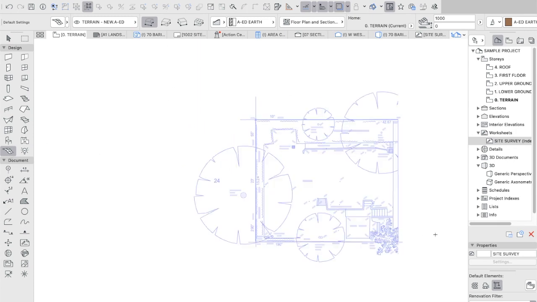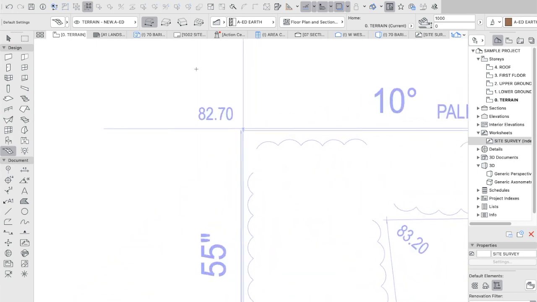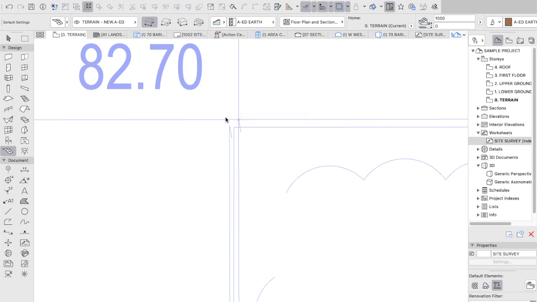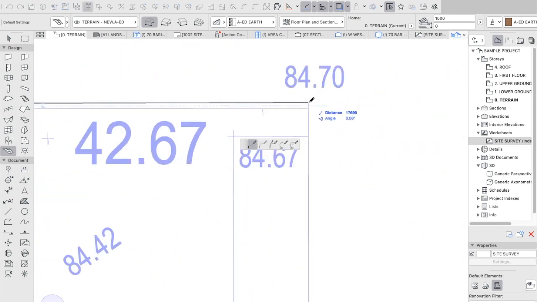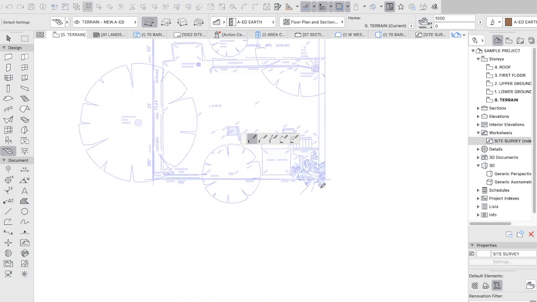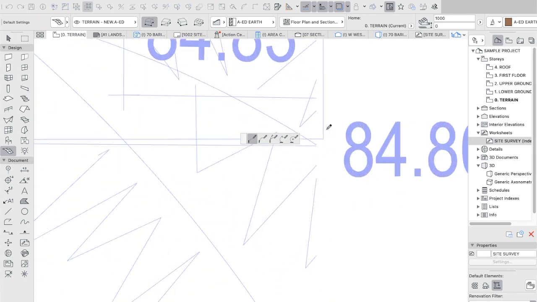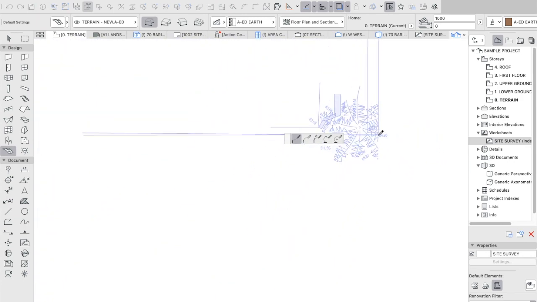In this instance, I'm going to draw the site mesh using the polygonal method, and I'm going to draw from corner to corner. And I'm not going to make it bigger than my site. I'm going to limit it to the size of my site.